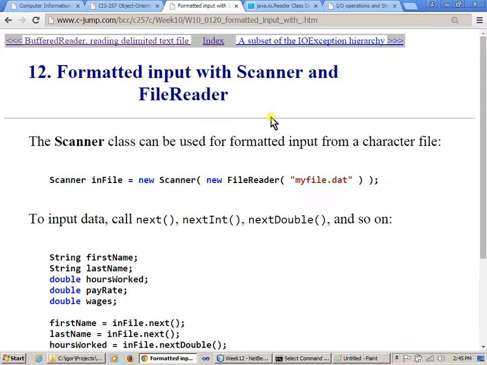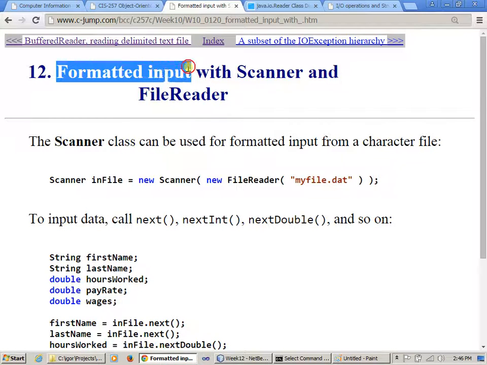All right, so moving on, a few other possibilities. We say formatted input. I recognize formatted input when the input operation instantly converts an input text into the primitive data type.